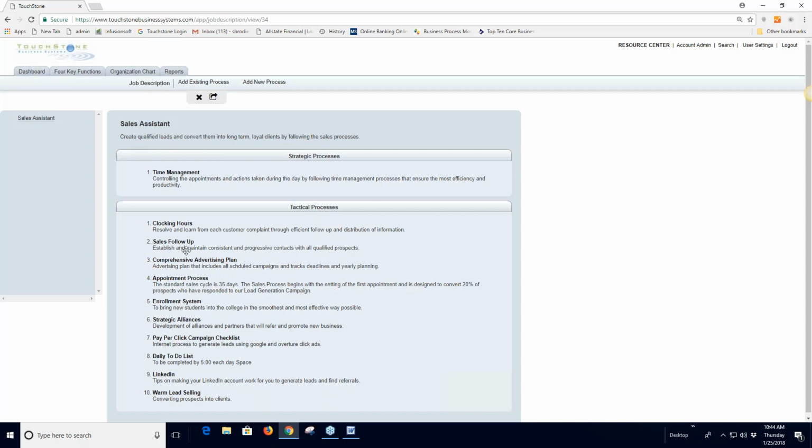So I can take an employee by looking at the process and making it about that, and understand what they're capable of doing, what they're doing, what they're doing well, and what they need help on. We may decide in the end that they just can't do sales follow-up, but we're making it the fault of the process. We're saying you're not following it, or how can I help you to follow it? Or sometimes the process just doesn't work, so let's change it. So the tone of management changes.